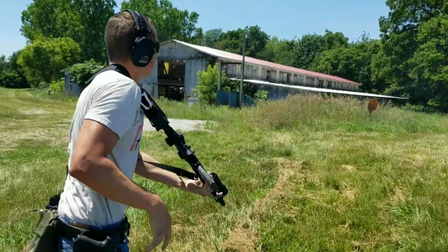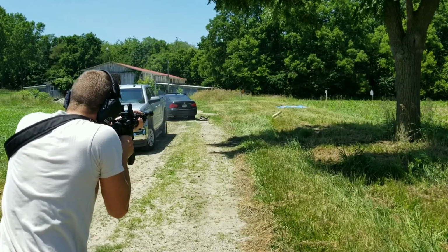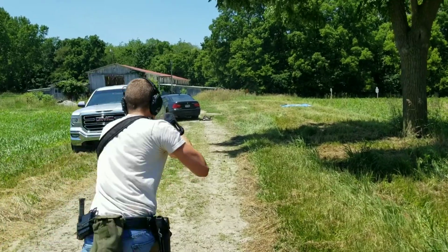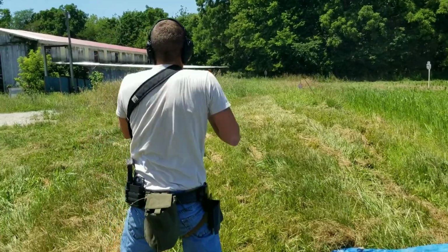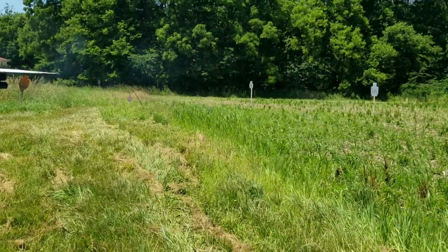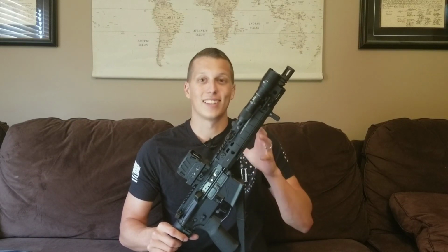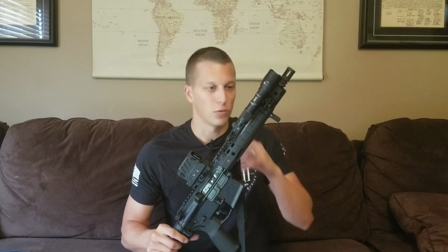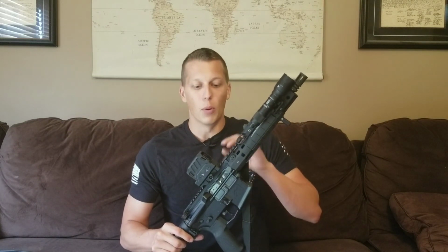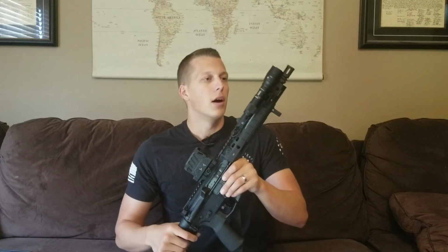So then up front here, we've got a Core V2 Cloud Defensive handguard. These are kind of new. They have a divot here to make your Cloud Defensive LCS flush so it doesn't stick up quite as much. So really big fan of these handguards. It has the BCM locking system, which is good because it locks in there like crazy, but not good for the fact that it's almost impossible to put on or take off. So really, really annoying to put on, but once it's on there, super good locking and a really comfortable handguard.